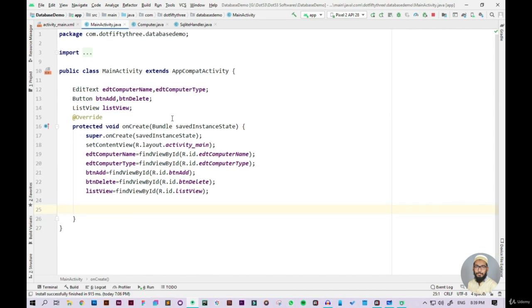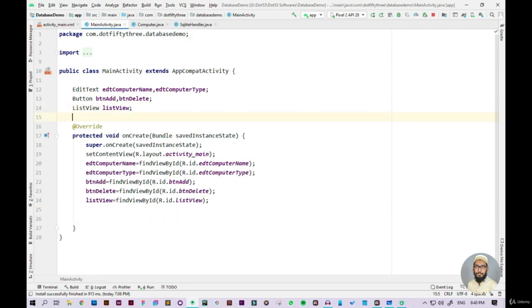Okay, so now let me first declare some variables, as we need to declare a list, an array list, the object of my SQLite handler class, and of course an array adapter in order to set the list view to an array list. Let me do them one by one.